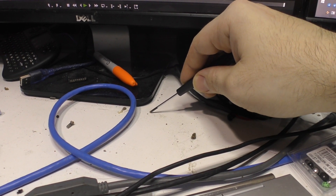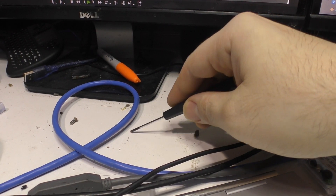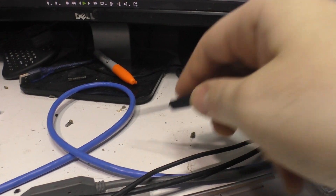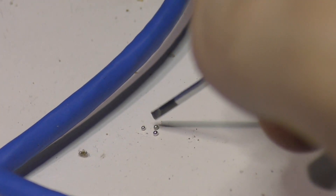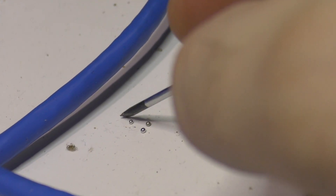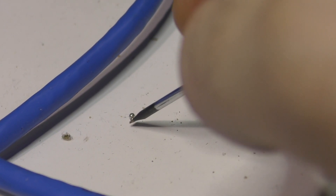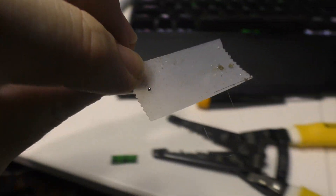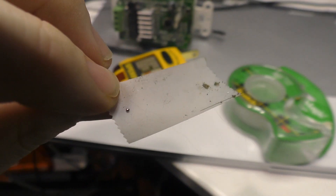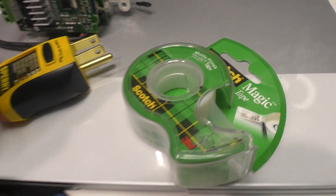The first one that I saw was really big, and I thought it was like one of my piercing balls. Let's see if I can combine — there's three droplets here, let me see if I can combine them. There we go. So if you or someone you know has random mercury on your desk, the best way to pick it up is Scotch Magic tape — not a product placement, not a product placement.